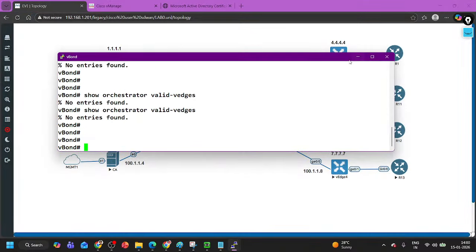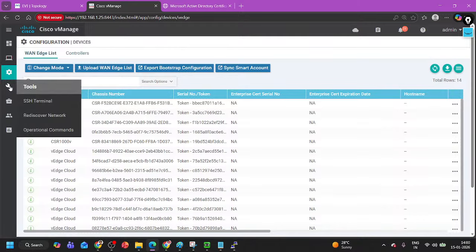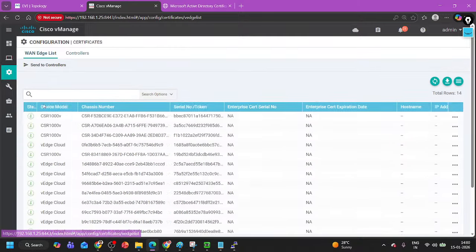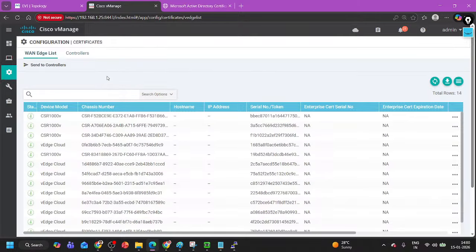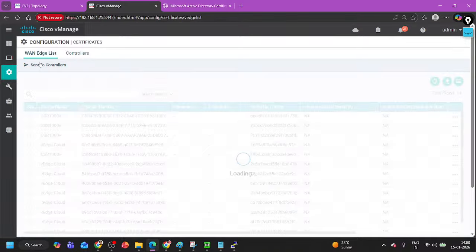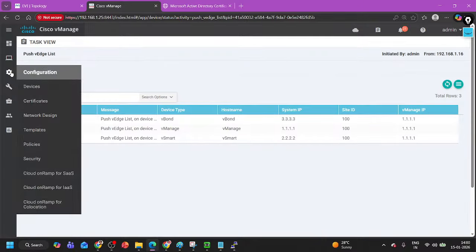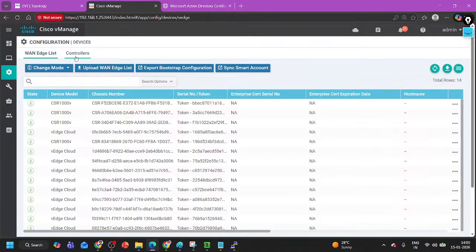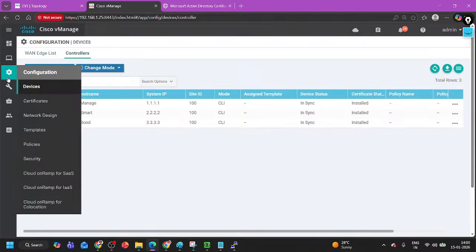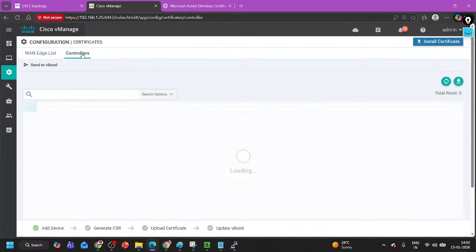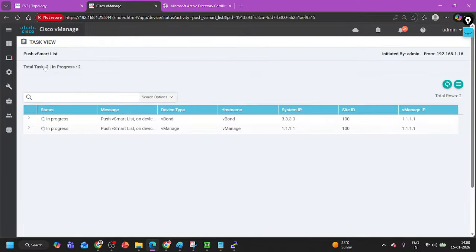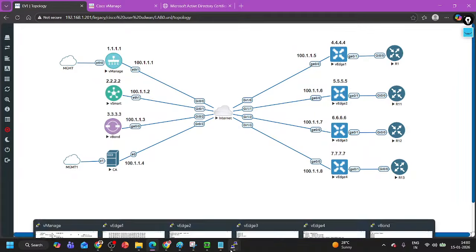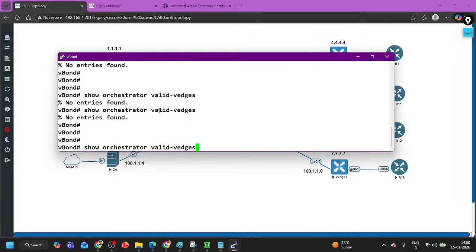Here I am expecting the vEdge list. Send information of controllers like vSmart and vManage also to the vBond. It pushes everything here.